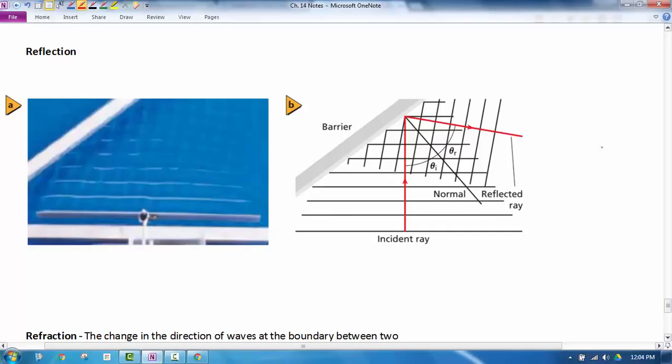Okay, quick property of reflection of waves. If we talk about an incident ray of sunlight or of sound or of water, any wave at all, the property they have is that when they reflect off a surface, they reflect at the same angle. And you probably know this from playing pool. If you send a pool ball off one part of the table, it's going to reflect at the same angle it hit the table at. So this makes sense to you, hopefully.